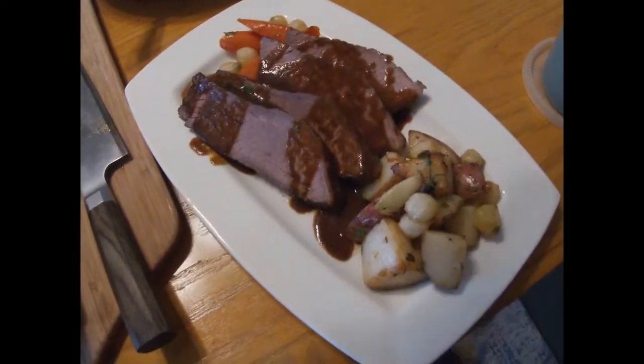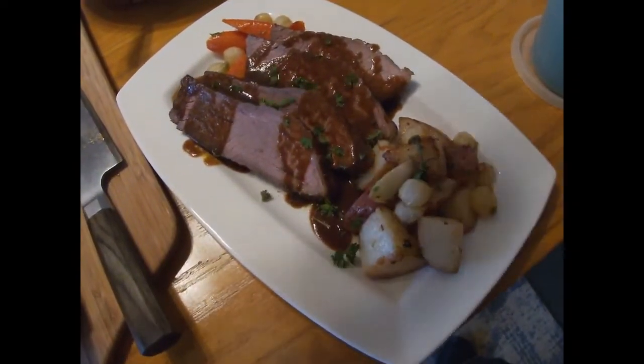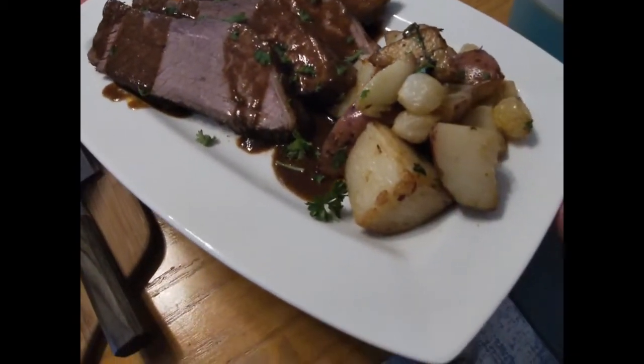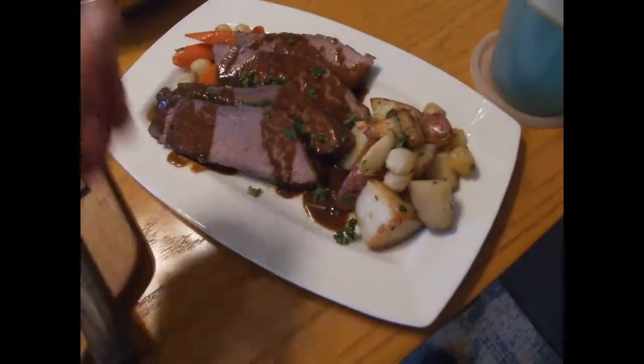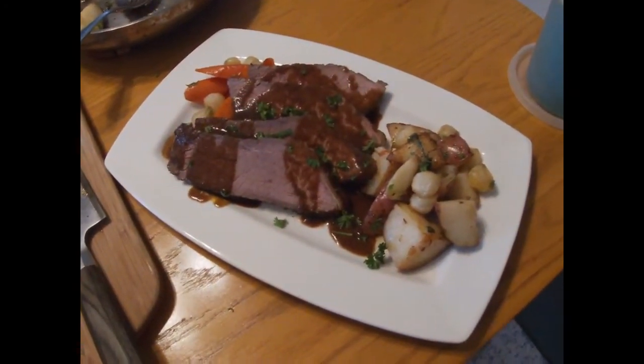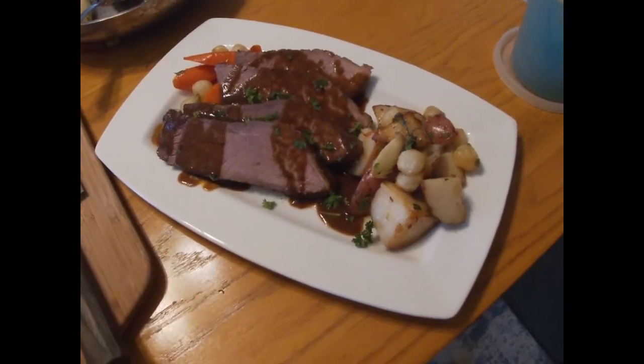Finish it with a little bit of parsley. There you go. Roast beef, potatoes, carrots, pearl onions, beautiful flavors. Nice dish for a Sunday afternoon.